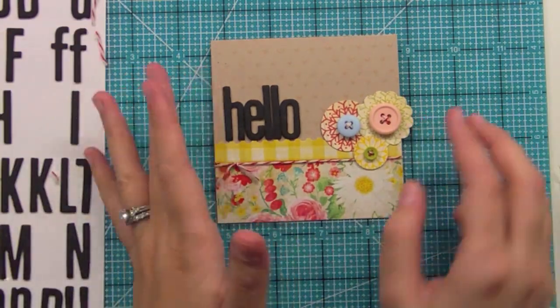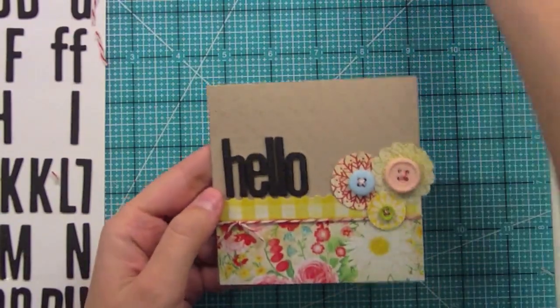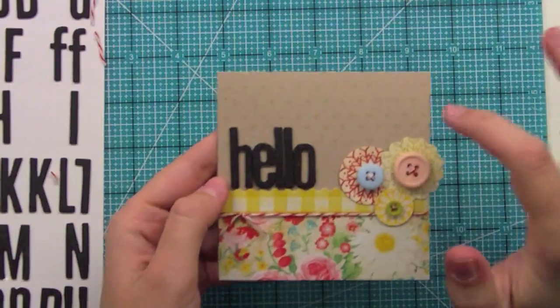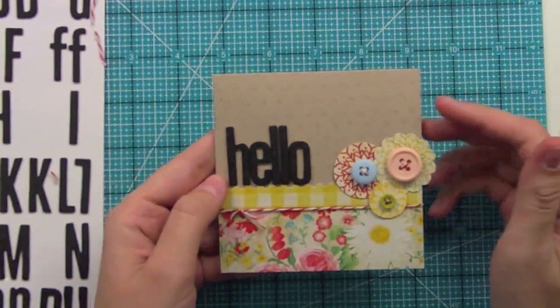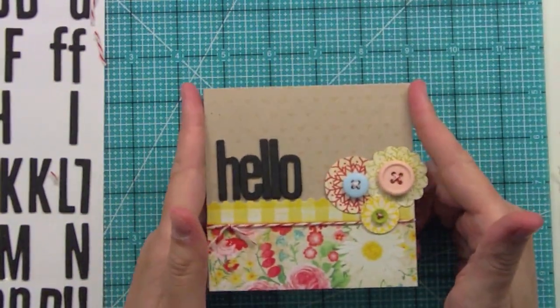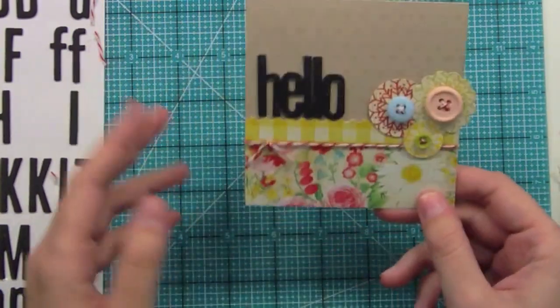So our card is all done. I used some malted milk ink in the background with the hearts from Teeny Tiny Backdrops, and you can see malted milk ink, this Jenny Boland ink, fades into craft really well. And what I like about that is it just gives a really subtle texture. It's not like hearts. It's hearts. So that's kind of why I like that.